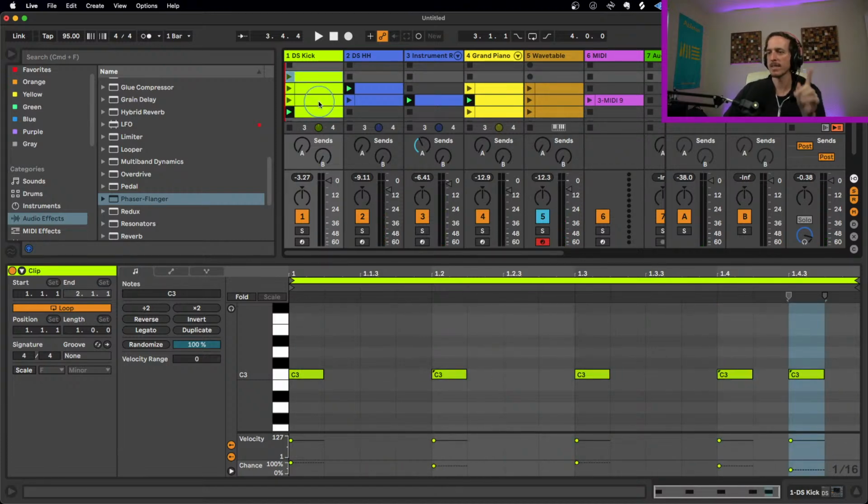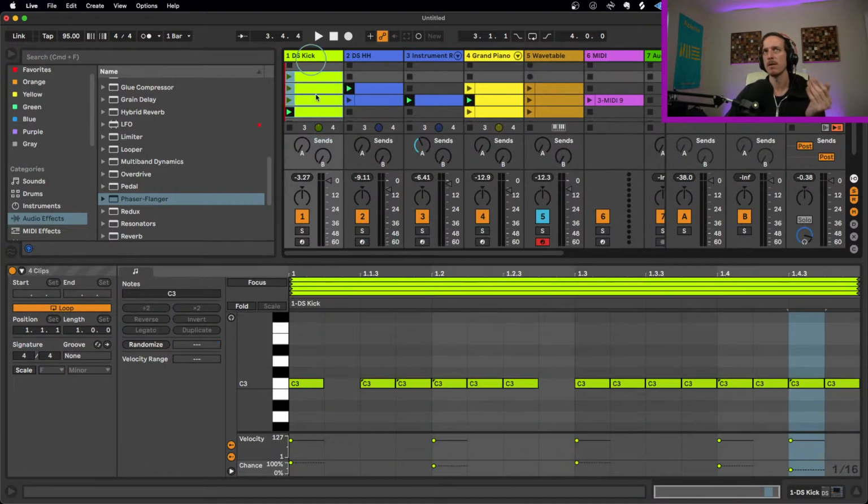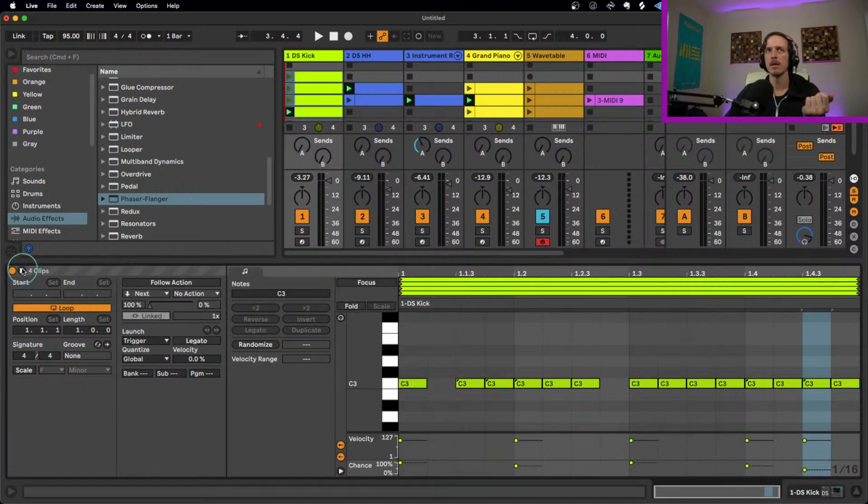And this is one of the things I really like about follow actions, is that when I'm doing randomness with chance percentages and things like that, sometimes it can sound a little too chaotic and a little too crazy. Whereas if I do follow actions, where I have all 4 of these guys, open up this bad boy, turn on follow actions, we're going to randomize it to be any after a certain number of times of looping, which is really, really handy.